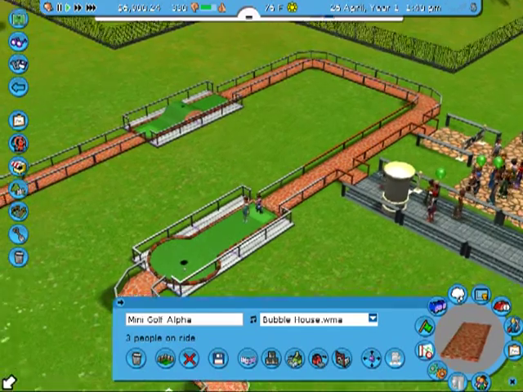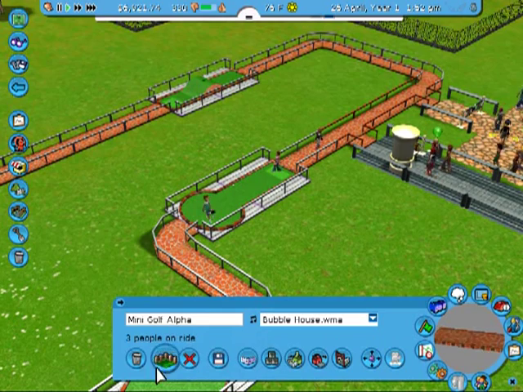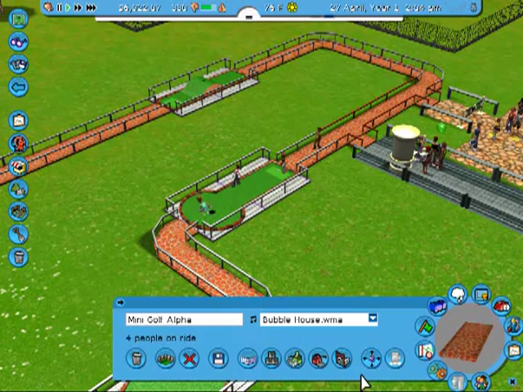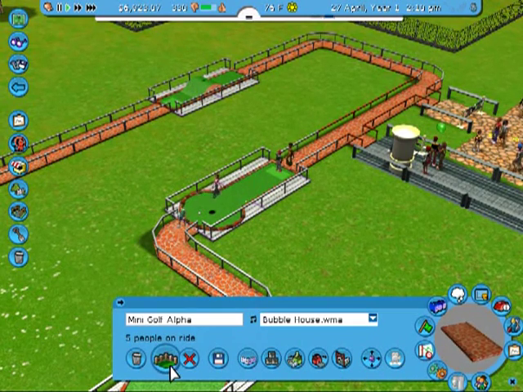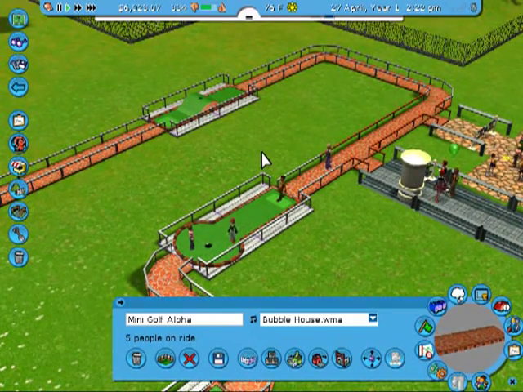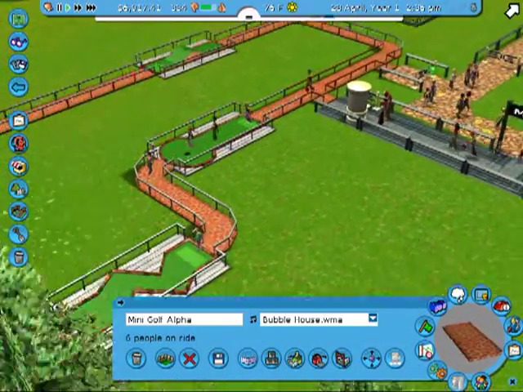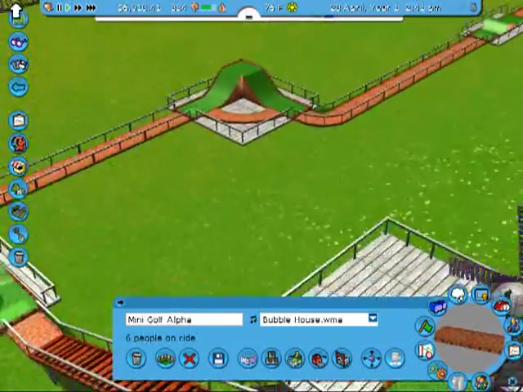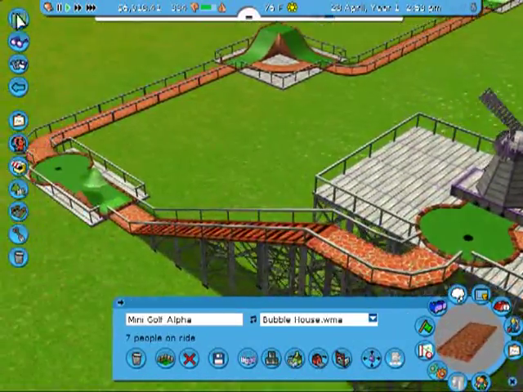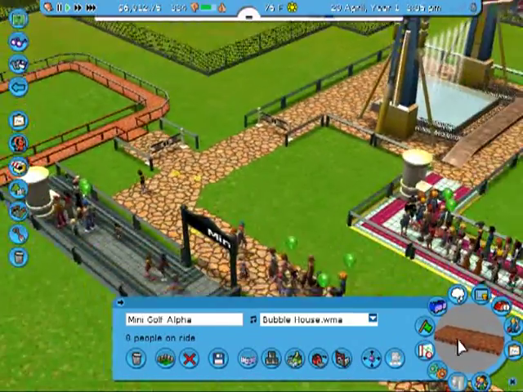Hey, you can watch them play if you want to. In fact, this would be a good chance to show you the ride camera if I can find it. Oh, there is no ride camera for this one. It's odd. There is for the aquarium. But anyway, they'll slowly filter in here and you'll be able to watch them play through the course. This is a rather long course. They might become upset with that, but I guess we'll cross that bridge when we get to it.